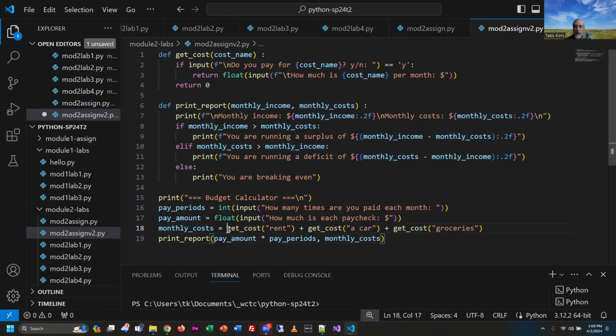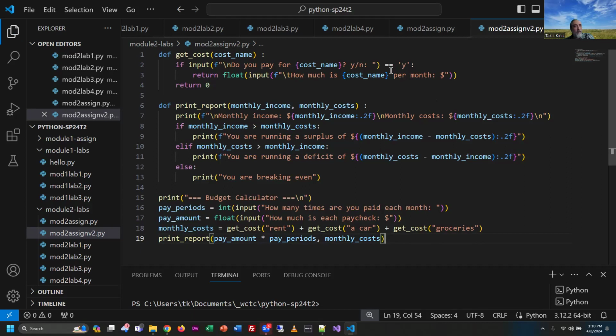Now it might dawn on you that, hey, if we're doing math here, could I take all these function calls and the return values and just drop that highlighted statement in this spot? And you know what? The answer is yes, you could do it that way. This is the entirety of the program. So this is the solution.